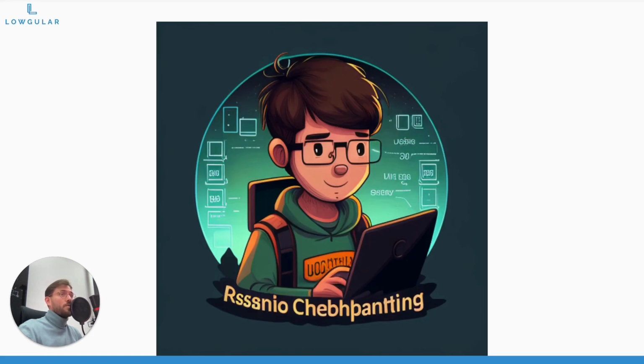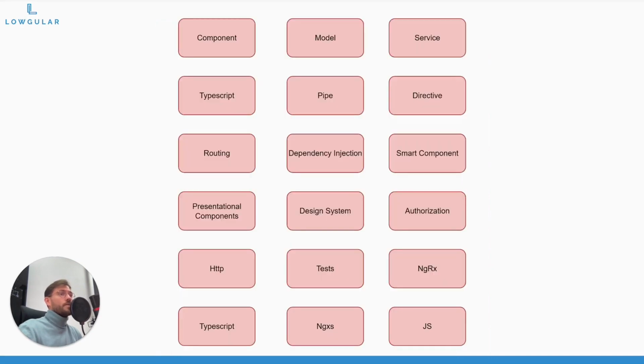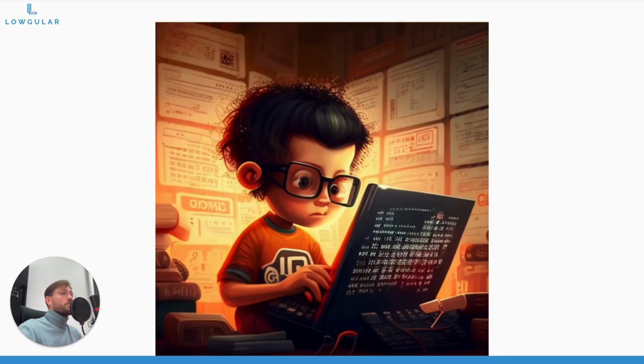Long time ago, in a galaxy far away, there was a boy who wanted to become master of Angular. The first thing which he saw was a wall of knowledge. To start working as an Angular developer, he understood that it would not be so easy. But he was strong. He knew he was special. He had a plan, time and attitude to become a legendary developer.